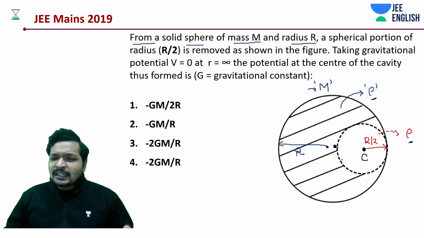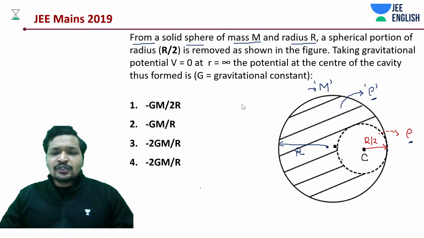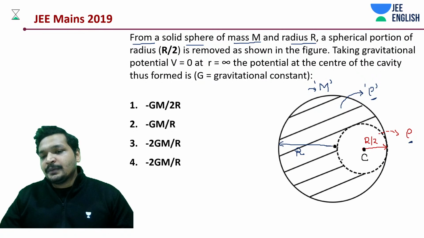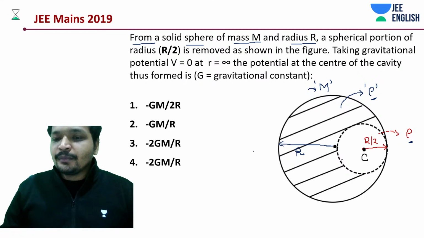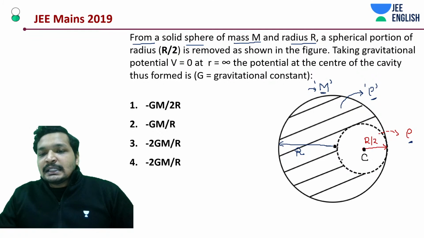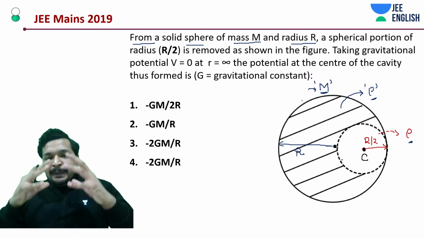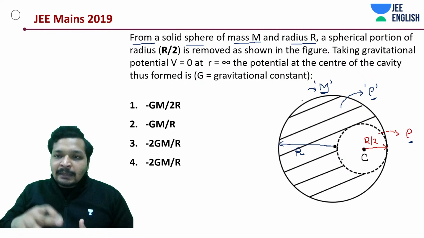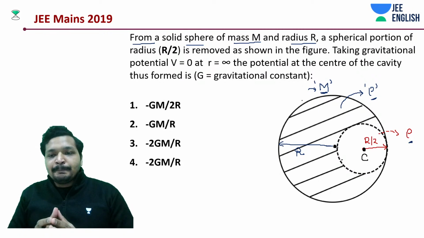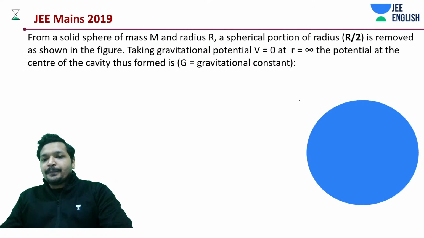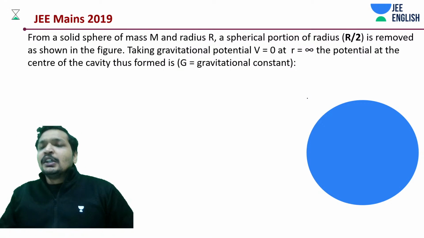Very interesting question. If you understand this, everything is going to be super easy around gravitational potential. Probably you will not have any problem with any kind of gravitational potential. Trust me, it's going to be that easy. Let's get into this question. Again I'm reminding you, students, this is the mass of the total sphere even before that spherical portion was removed. Sometimes it could be that even after removing the spherical portion, the mass would be m. In this case, along with the cavity, it's mass m. So you need to take a different approach. So how do you solve this question?